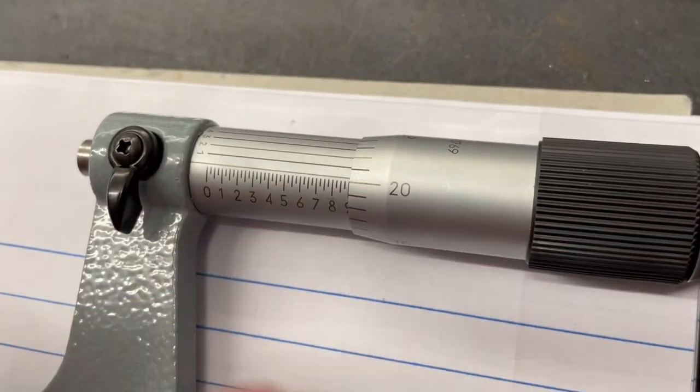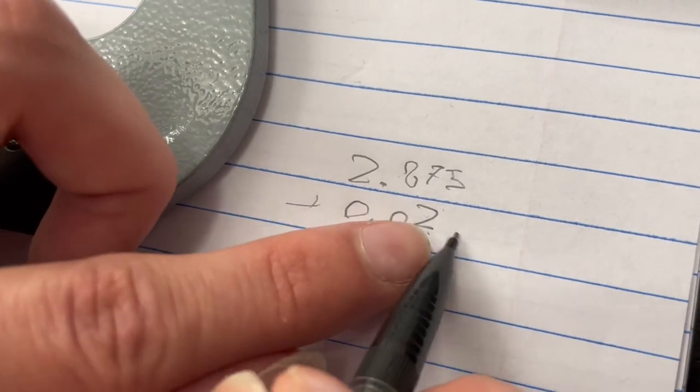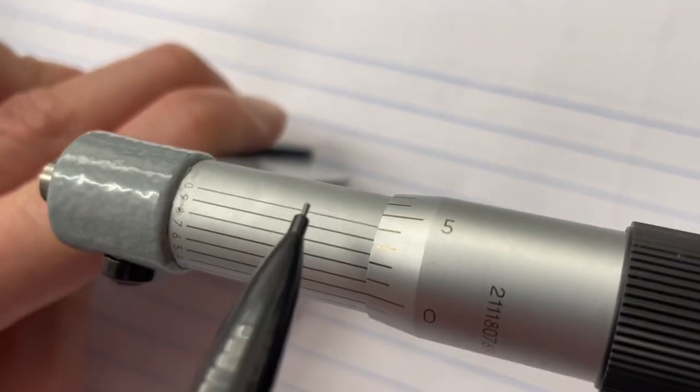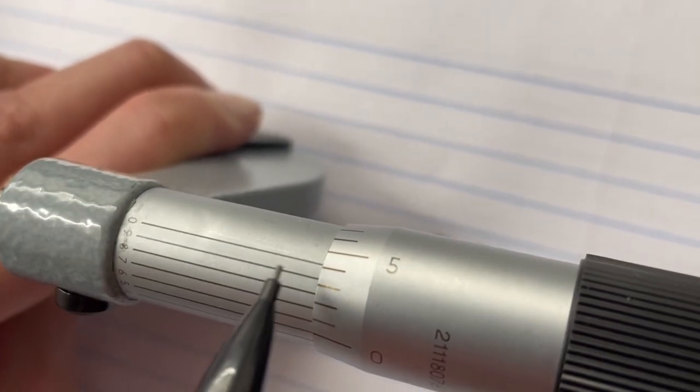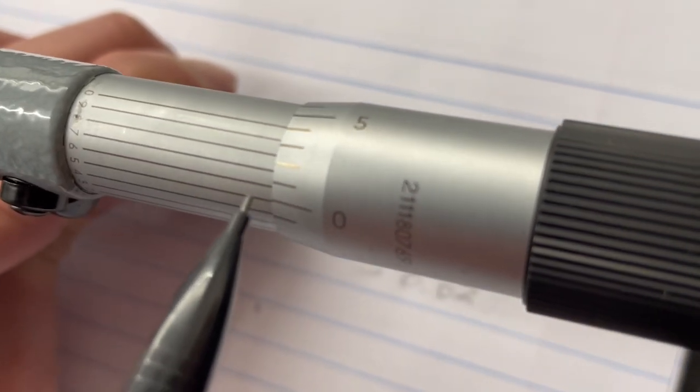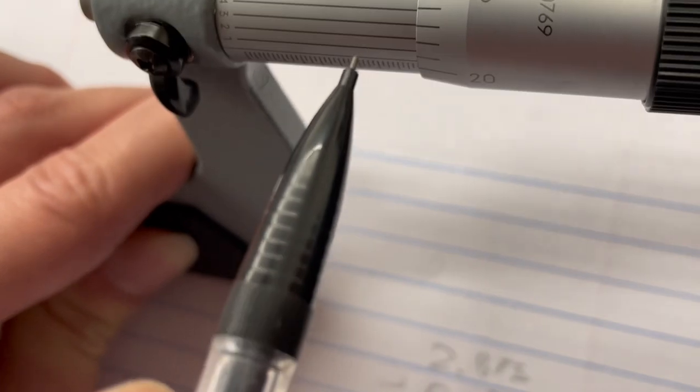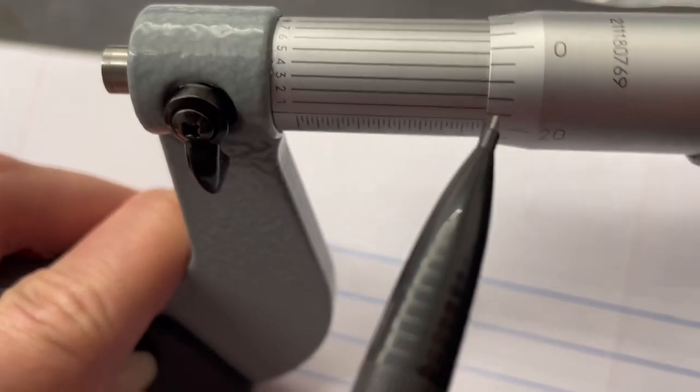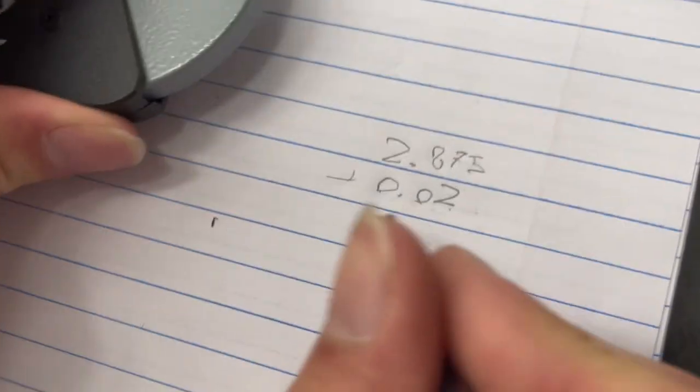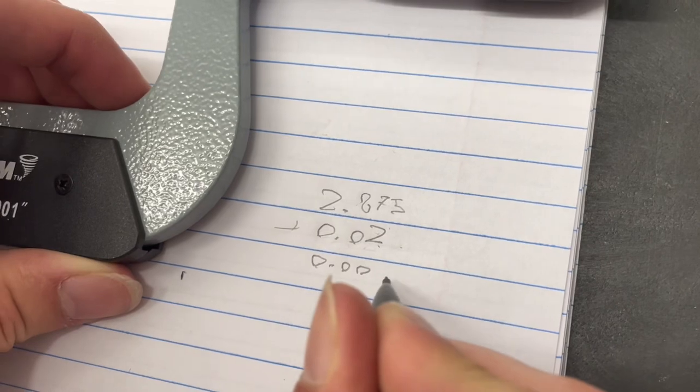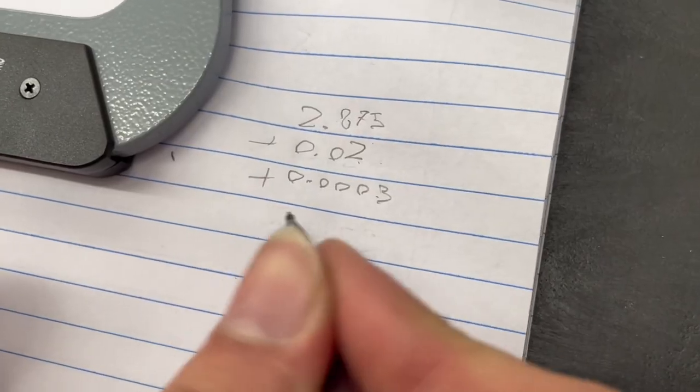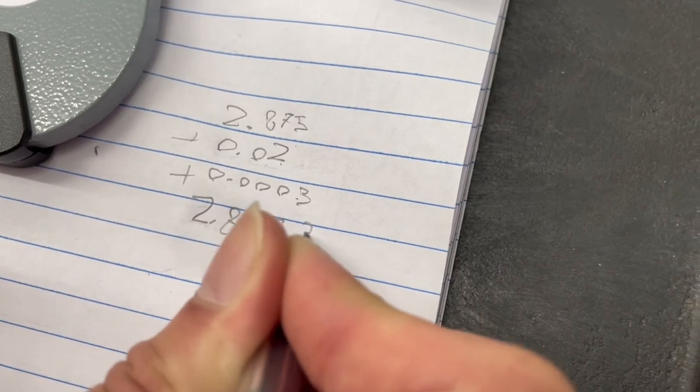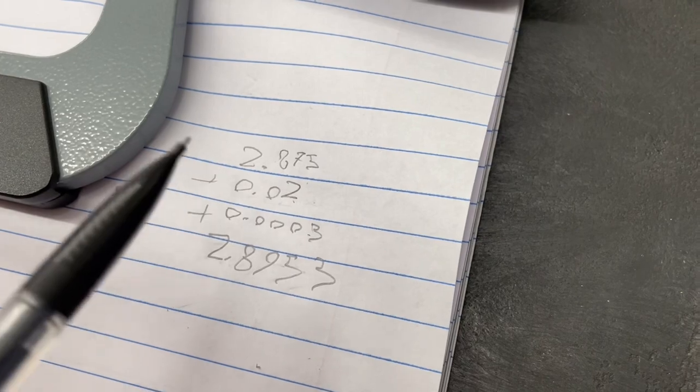This goes to 0.0. Right, because it's a 20 or it has two digits, it's going to go to the hundredths place instead of the thousandths place. Now lastly you're going to want to turn your thing around and search for the best correspondence with any lines. So it's not nine, it's not zero, not nine, not eight, not seven, six, not five, not four. Looks like it is three. So three best corresponds. So we're going to write, this is the ten-thousandths place. So we get 2.8953.